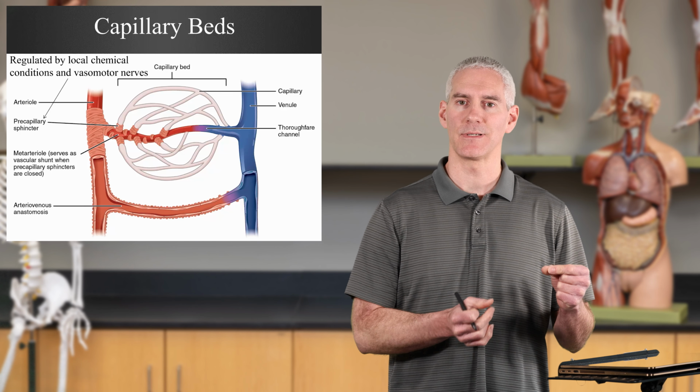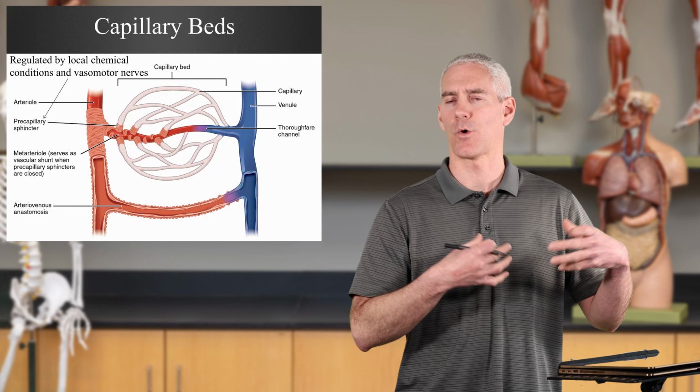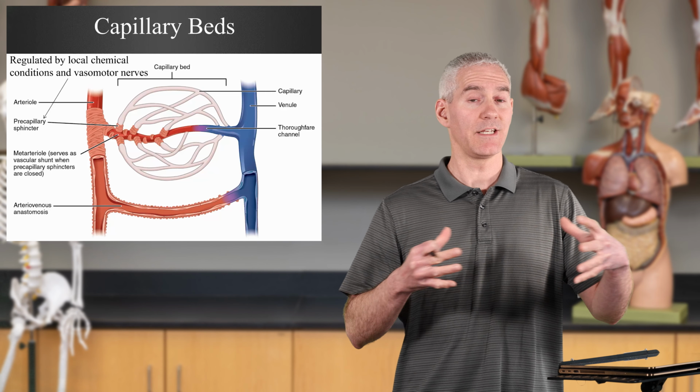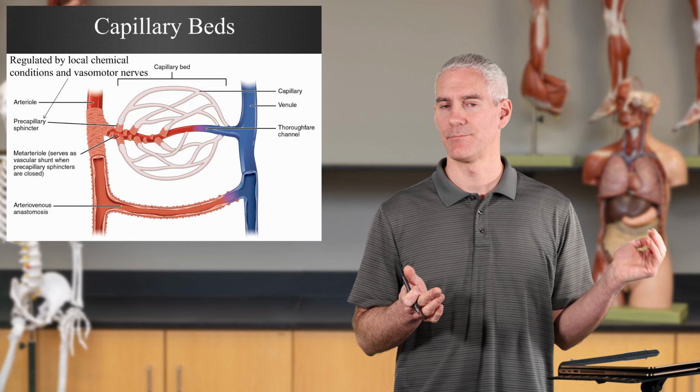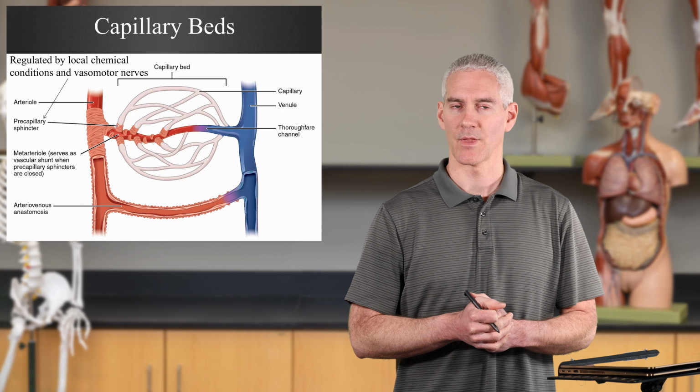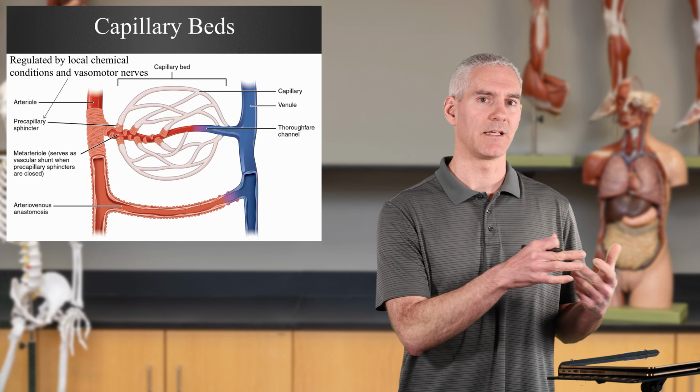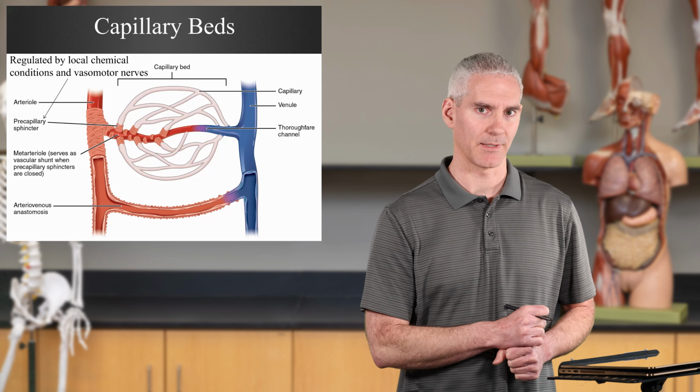So your body's constantly monitoring. Do you need to go into all the vessels and exchange nutrients or gases or waste or ions or hormones? Or is that tissue all set and good to go, just bypass right on through? You're looking at the idea of the shunt versus the true capillaries there. So a little bit about capillaries, the different types, and how they're kind of structured and set up in your tissues.